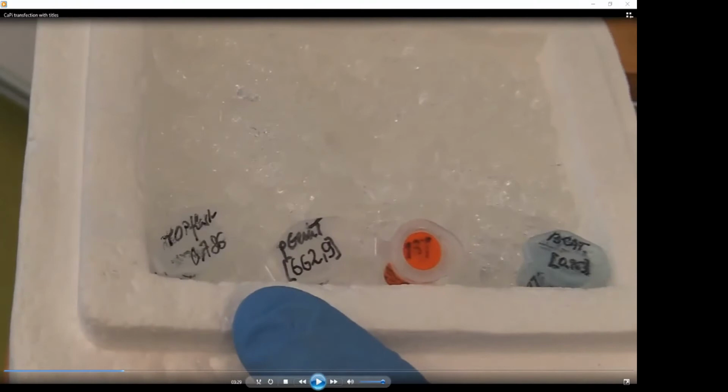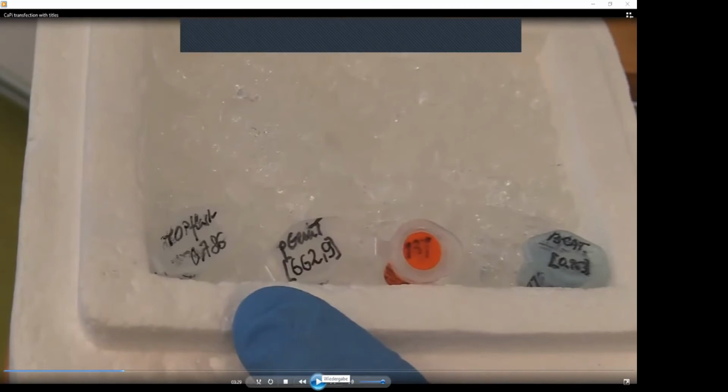DNAs are always kept at -20 degrees for long-term storage, but when you are doing the experiment itself, you have to thaw them and then put them on ice. It is important to put the correct concentration of each sample, so that you know the real concentration in your stock and you can calculate how much you have to pipette. So what you see here is the top flash. This is the reporter for Wnt signaling containing 4 TCF4 binding sites and the luciferase gene.